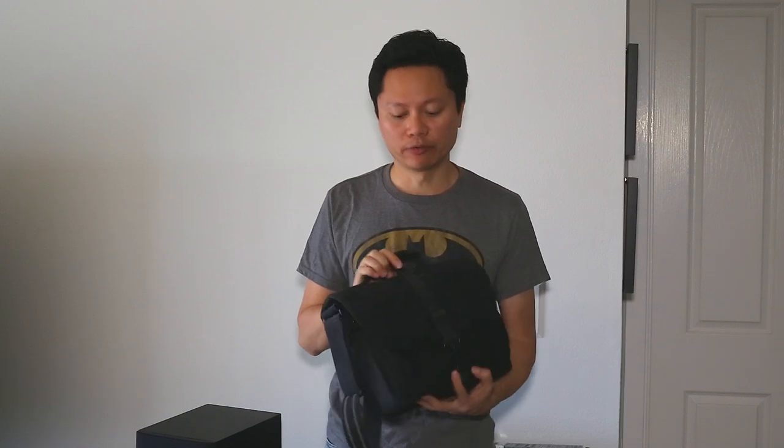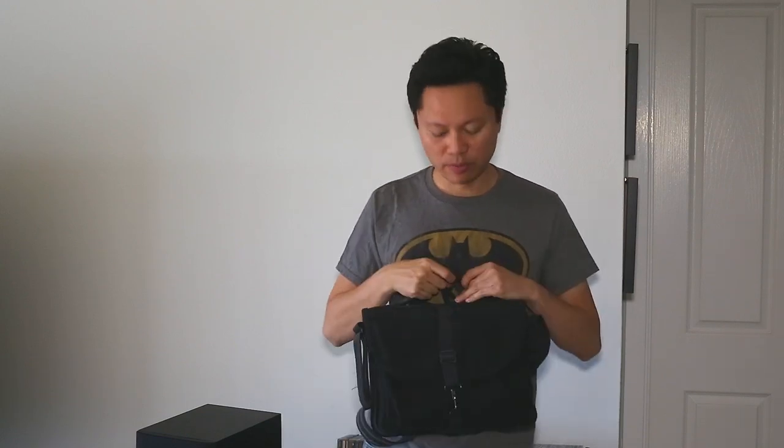In general, it's a really good bag that I recommend for the price — it's not very expensive. A lot of people swear by it because it's a workhorse type bag that doesn't look like anything special. Compare that to Billingham bags, which are double the cost, made in England, and very nice, but they look a lot more fancy and draw more attention to yourself. With a bag like this, it just looks like a nothing bag — a business bag or messenger bag — so you don't call any attention to yourself walking around with expensive camera gear.